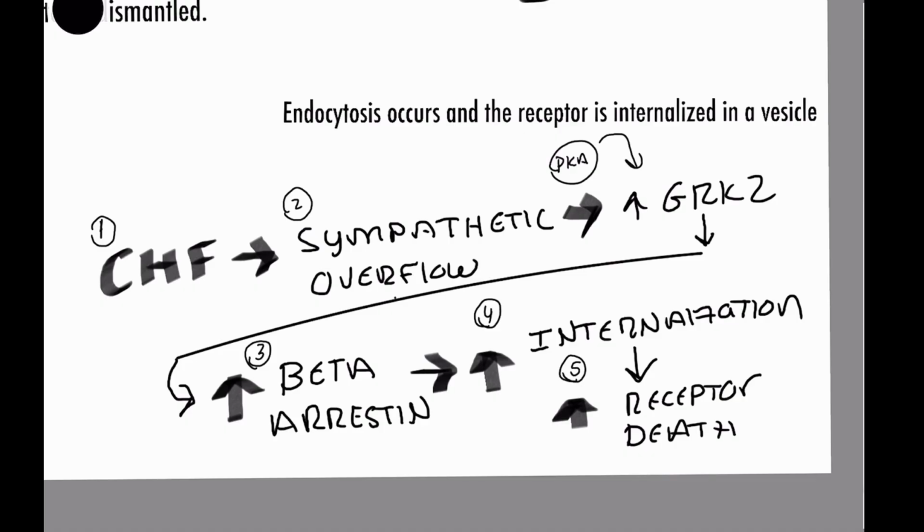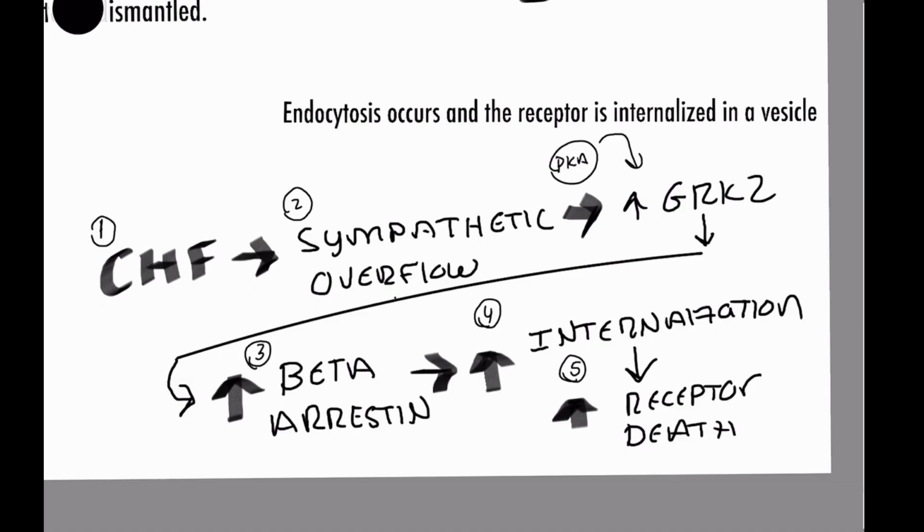And this is why they call it chronic heart failure, because the heart is eventually going to fail because the receptor, which is the key mediator between the signal secreted from the nervous system, central command, that signal is being ignored by the receptor, and the heart cells or the cardiomyocytes can't follow the instructions because the receptors are being removed and destroyed, which is why they call it chronic heart failure. Eventually, those cardiomyocytes are going to fail because they can't communicate sufficiently with the outside world, because that mediator, which was the G-coupled protein, is now being destroyed.